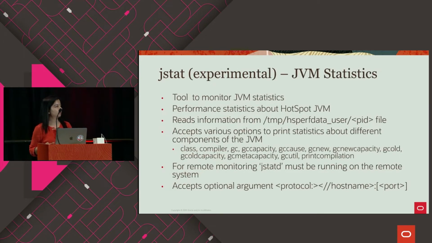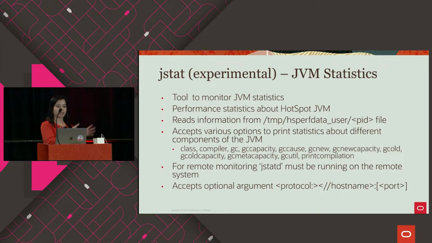Now, the second tool in the family of jvmstat tools is jstat, which basically prints JVM statistics reported by the JVM. These statistics are written by the JVM in a memory mapped file, and we internally call them performance counters.